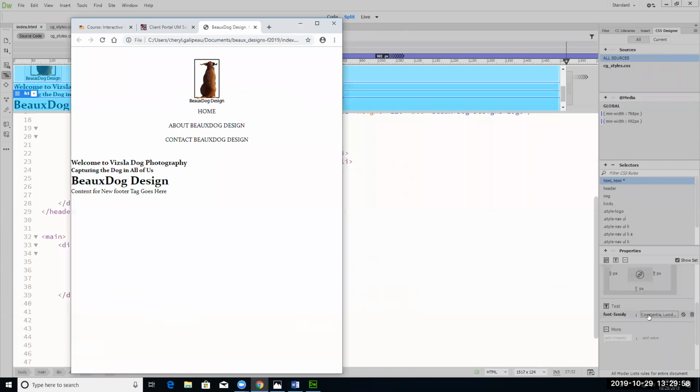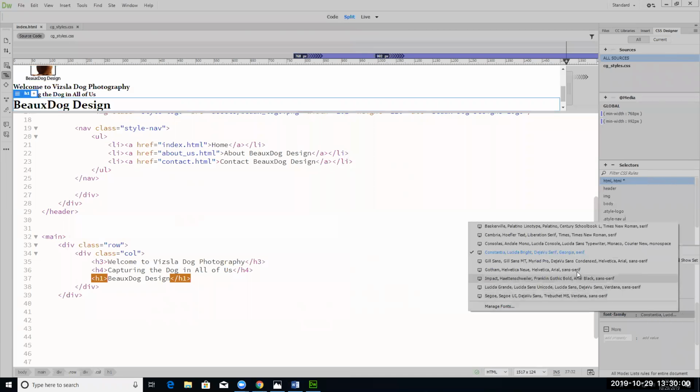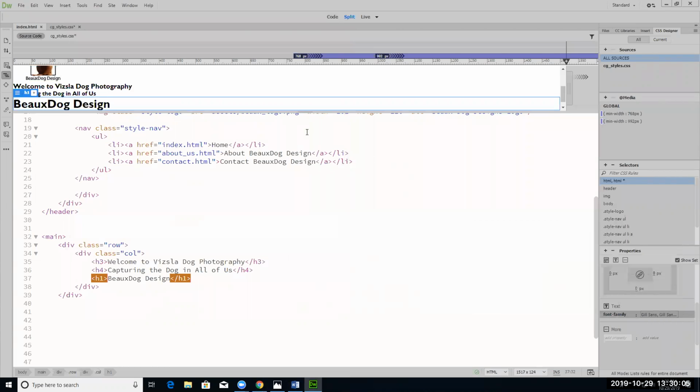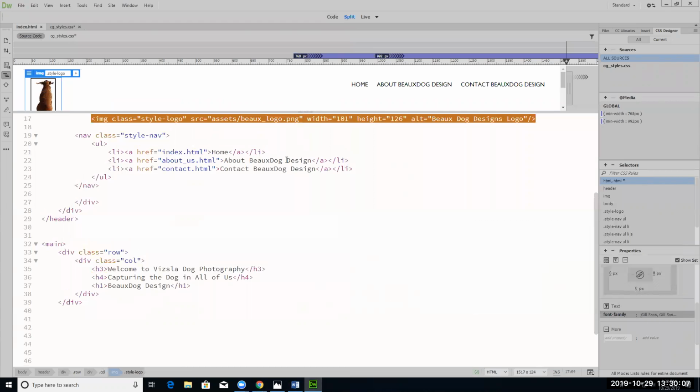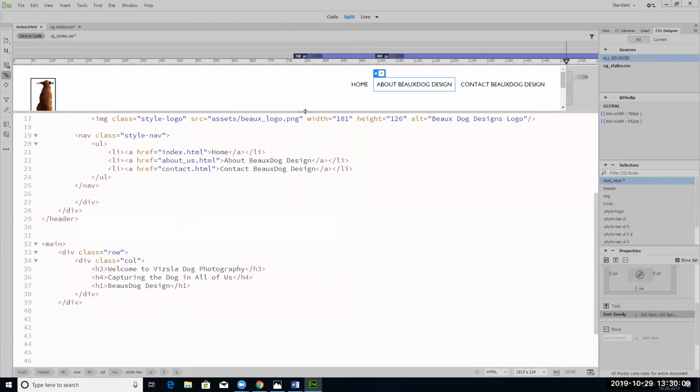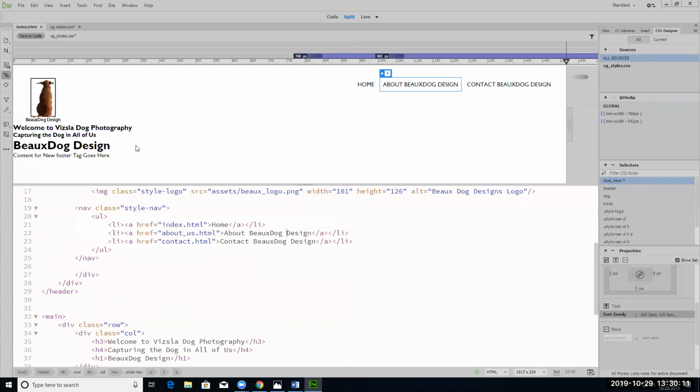If I go to my font family and change it to Gill, you can test them without even having to save. This might be a good idea. If you like the more straight look, there's not really any text decoration, a little bit of swishes, but not really. This is more of a sans serif style font.